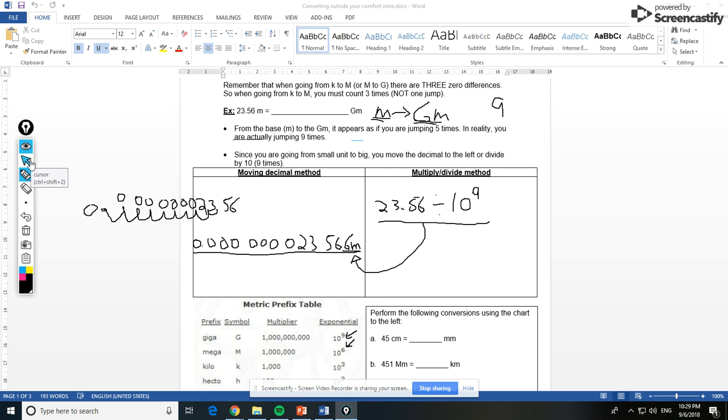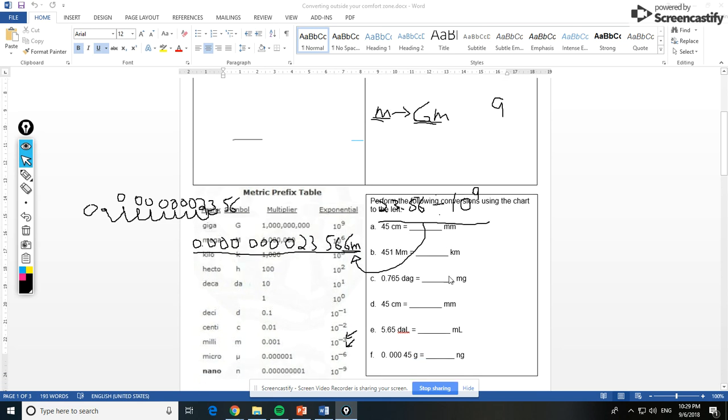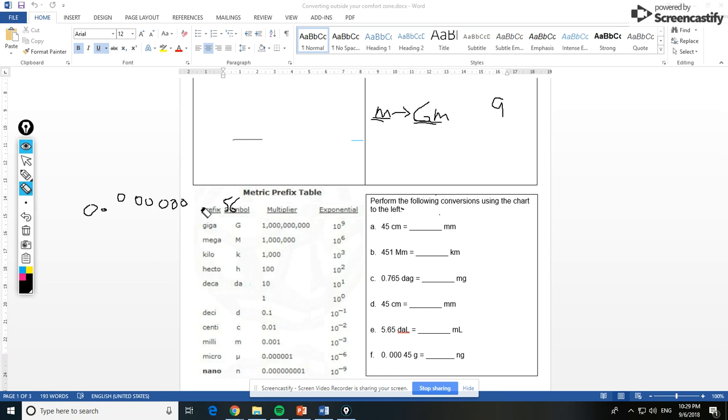Now that you are aware of that, you can practice other problems as seen below. You can try these conversions over here. Let's just erase this here. Try working together to solve them, trying them on your own first, and then comparing with others to see if you're on the right track. Show all your work and all your steps so you can highlight your thinking. And it's okay if you make mistakes with these. It will take some time to understand it.